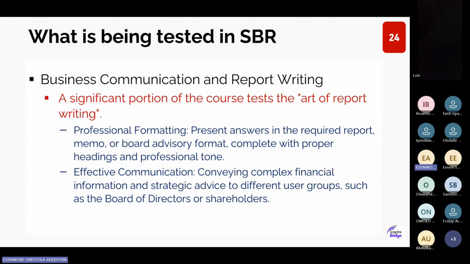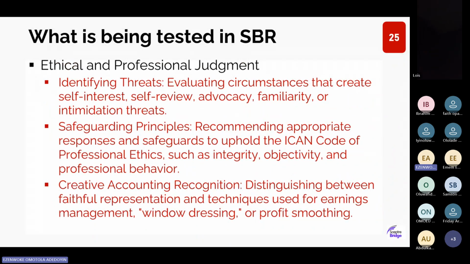So you should be able to write those strategic reports, with ethical and professional judgment, and the ability to identify threats. Yes. Like I said, when it comes to financial reporting or strategic business reporting, please always think about your standard, right? It's not enough to just talk about the ethical codes of conduct or the threats. How is this playing out in this situation of financial reporting? What rules have been broken in terms of financial reporting? So you need to be very, very knowledgeable about the standards.